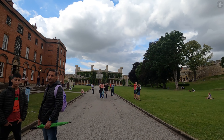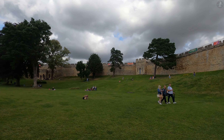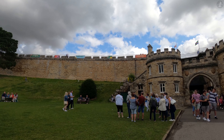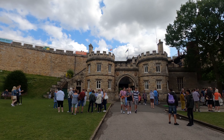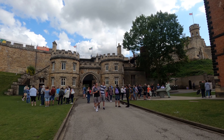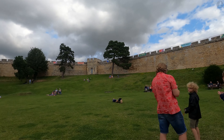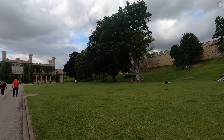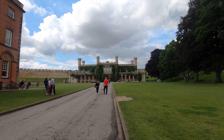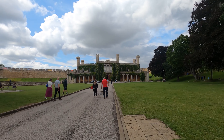The site the Romans chose for their fortress here in Lincoln was wise, located at the top of the hill, with views across the surrounding landscape. The strategic benefits of the site were evident to the Normans too, who built the beefy walls and defences that surround the vast castle interior today. The walls date from the 11th century, and during a time of great political upheaval in the medieval era, the walls were involved in two important battles at this castle, which we'll talk about in a few moments.